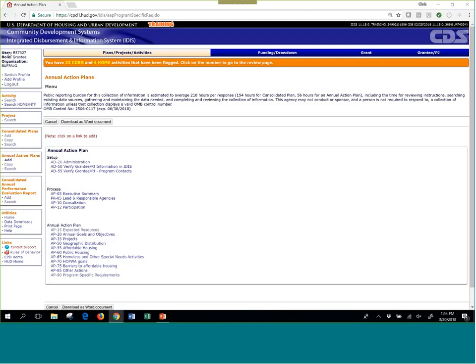Now in your AP90 screen, you must include detailed selection criteria in the allocation plan. So do not forget to complete these fields. I think one of the concerns is that with the ability to copy over action plans from year to year, it might be easy for you to forget to attach your additional documents and complete additional fields. So please make sure that you are comprehensively reviewing the AP90 and AP91 screens before submitting your consolidated plan and action plan.